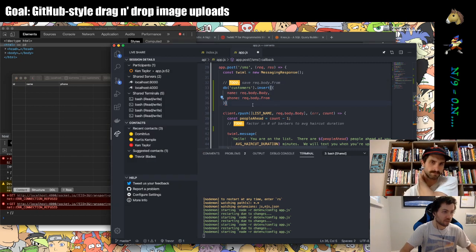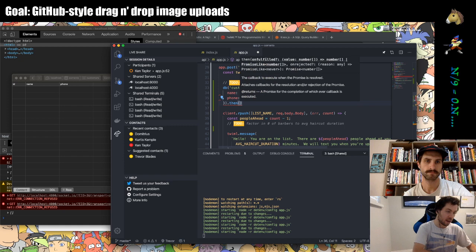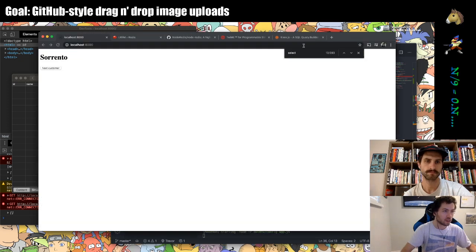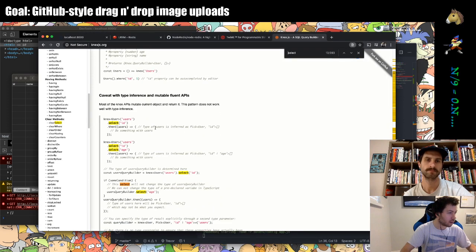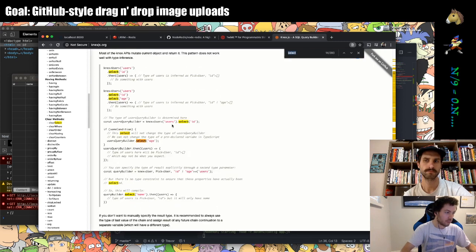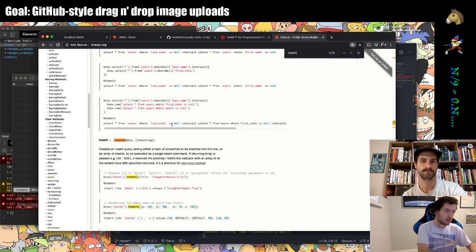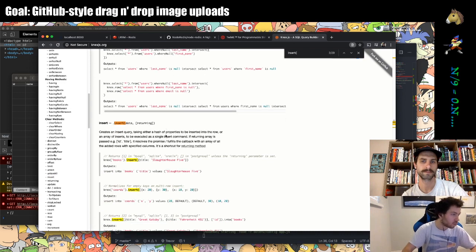So this should be enough to get that going, and then we can just say then and handle the promise. But before I type that, I want to look up in the Knex docs what insert returns.